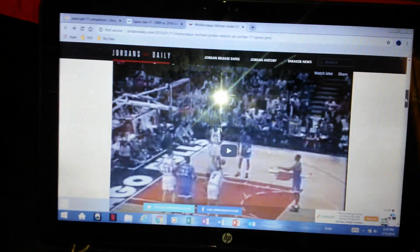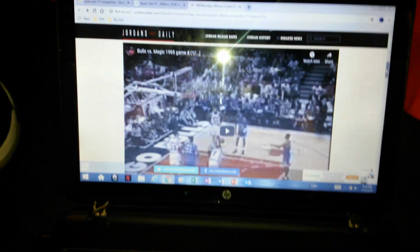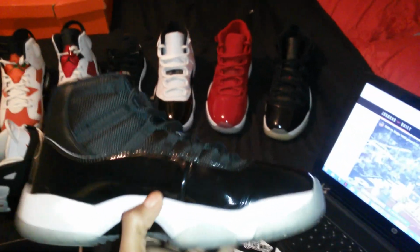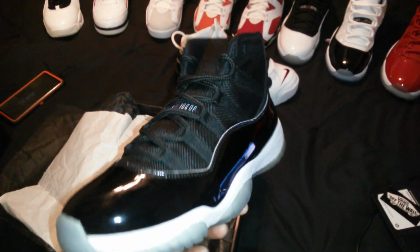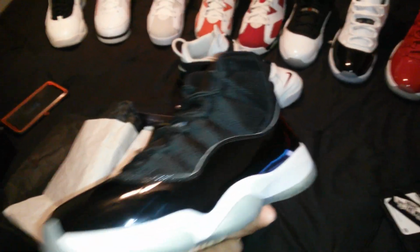So they should have just marketed these like these are the comeback 11s that he wore in 1995. He's dunking on Horace Grant and Penny Hardaway. It's not a Space Jam though. I don't see these as Space Jams. It's not a true Space Jam. This is an all-black Concord. To me, comeback 11s. That's what I really call them. It's not a Space Jam to me.